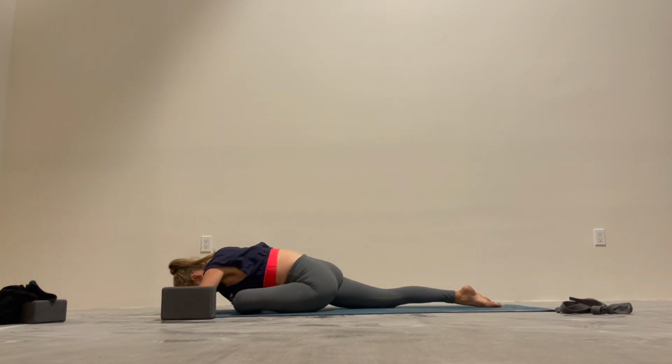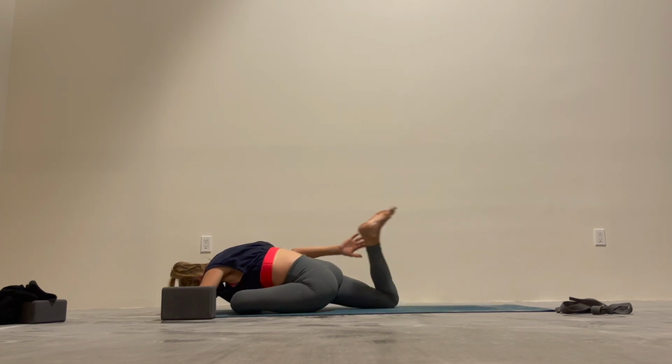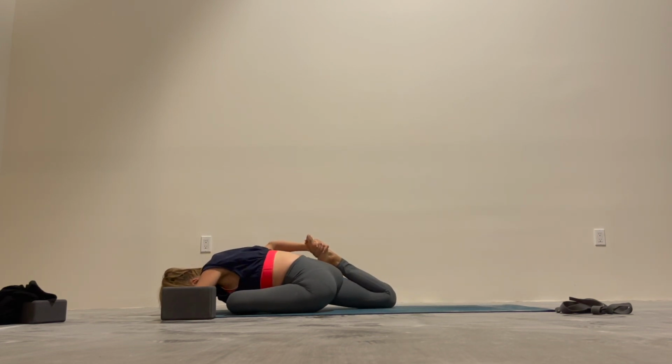Okay, you can lie down over the left leg. Or maybe even grab the right foot behind you when you're laying down. Slow, mindful breath, feel the expansion as you inhale, and softness as you exhale.